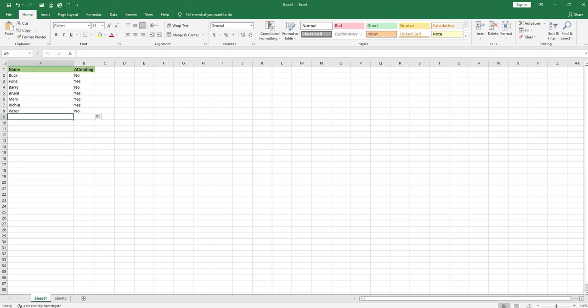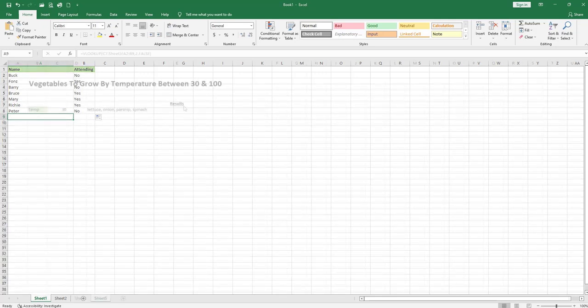As I also mentioned, this could be like a phone book. Instead of being yes, no, and the attending thing, it could be phone number. When you go back to your sheet 2, your large data form, you could have phone numbers instead. So when you put in somebody's name, it can give you the phone number. It just depends on what type of information you're repeatedly looking up, or if it's coming out of such a large sheet that it's too hard to do a search and find. So this is just one aspect of using a VLOOKUP.